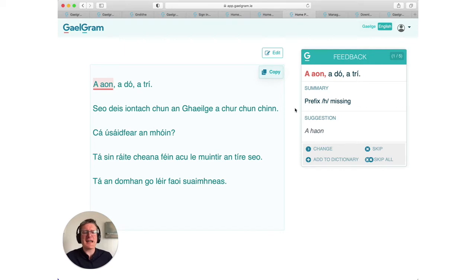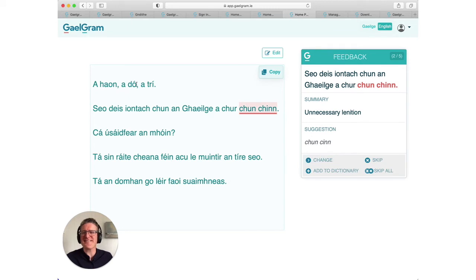is missing. And because I'm demoing this using one of the paid plans, I can just hit change to have that change made. But if you're on one of the free plans, you can just click on skip to jump on ahead and use edit to make the change manually yourself if you want. So I'll just hit change here to make that change, and you'll see that it's put the H in and jumped on immediately to the next one, where it's saying that there's an unnecessary shavu here.